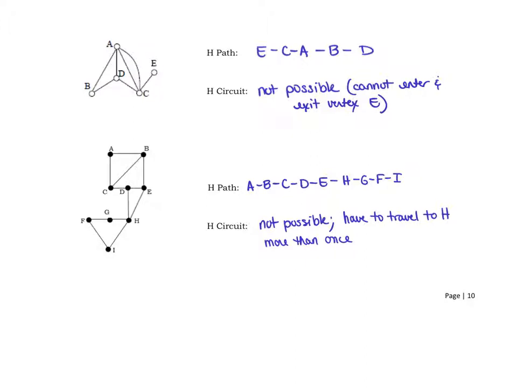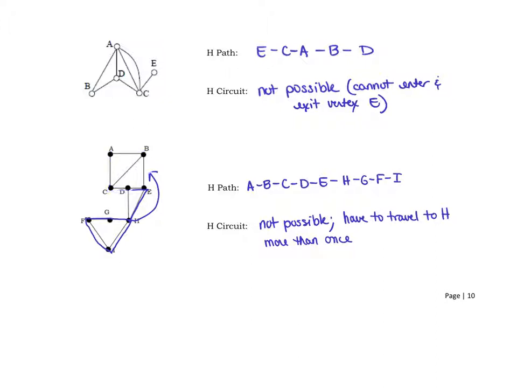For my Hamilton path, for the next one, again, making sure you've listed A through I exactly once. That's one possibility. For a Hamilton circuit, I don't think it's possible. And again, there could be other reasons for this, but for me, H is the one that's kind of my hang up in every case, because no matter where I start, whether I start in the ones around the square at the top, I'm eventually going to have to get to the point where I go down to that triangle, and that's going to have to be through vertex H. And if I'm going to get back where I started, I have to go through H again to get back up to that square, and that's not possible.